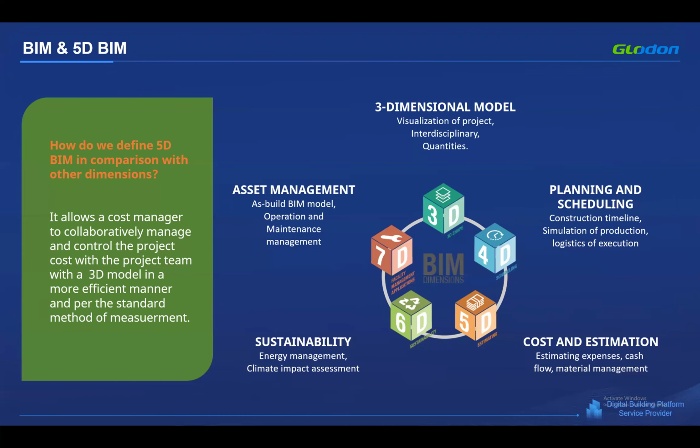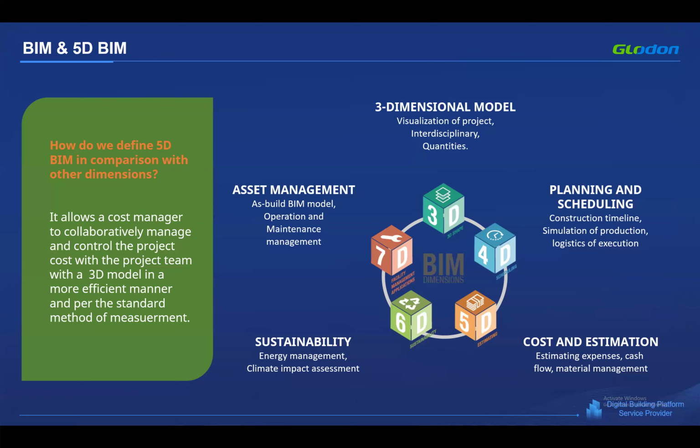So one student asked me a question with regards to 5D BIM. Okay, I will explain briefly the dimensions of building information modeling with examples. 3D BIM. Okay, 3D BIM means 3D model plus information management. The best example is Revit. 4D BIM. 4D BIM is 3D model plus time and information management. Best example is, if you create a 3D model by using Revit software, you can use the Navisworks software to connect your 3D model with your construction program.